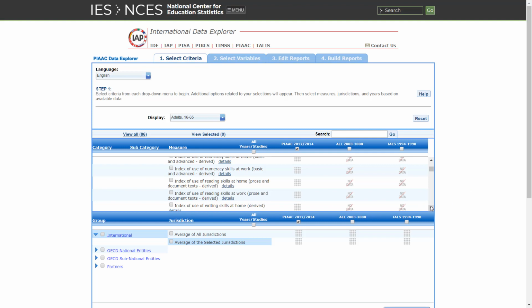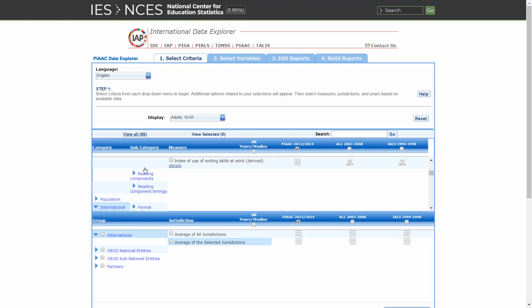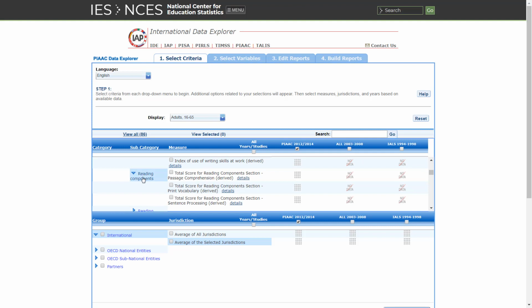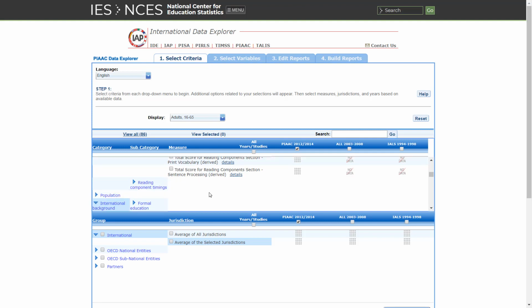Still in the skills section, here you also find scores on the three sections of reading component skills: passage comprehension, print vocabulary, and sentence processing, and related timing for each section.